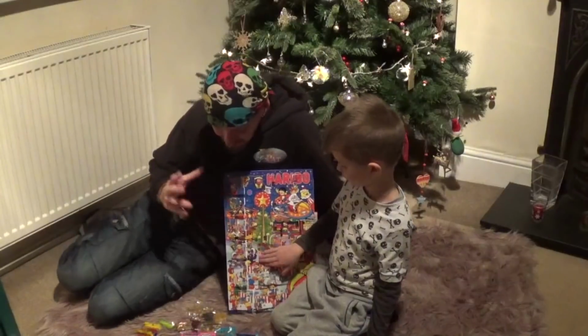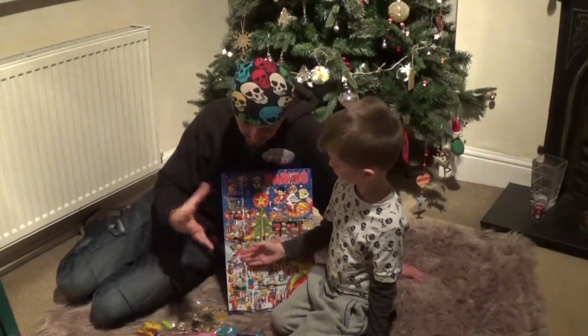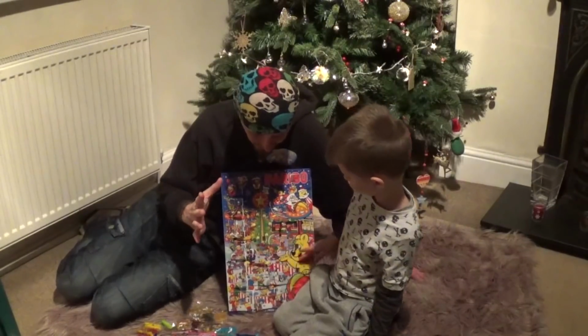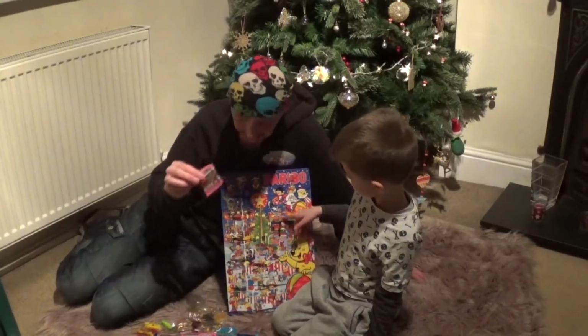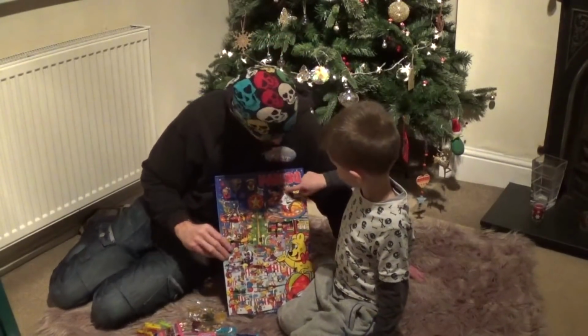So, some really cool things in it. These are great for lunch boxes as well, like I said. So, they'd be great if you're opening this over December. We open number one and you obviously get a pack of sweets, you'll be able to take them to school with you in your lunchbox. Really, really cool. Wow, I like that.